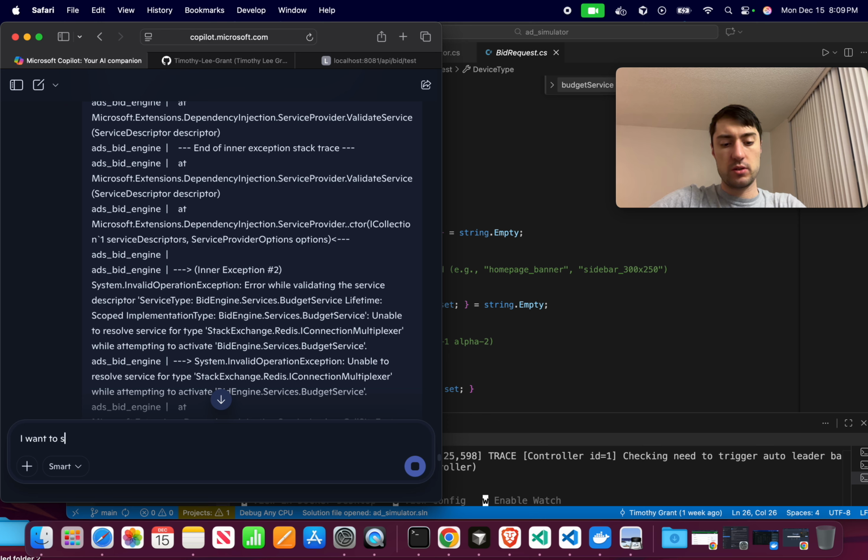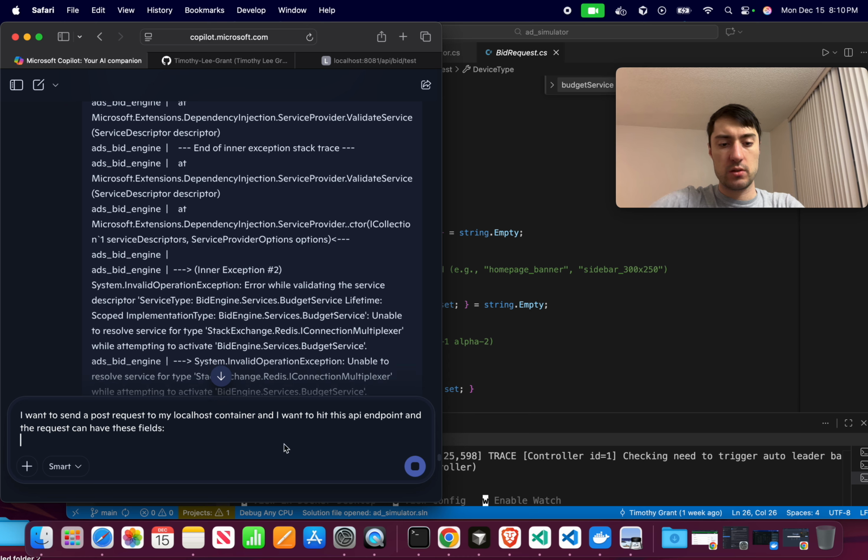I want to send a post request to my localhost container, and I want to hit this API endpoint, and the request can have these fields. Okay. So like this.